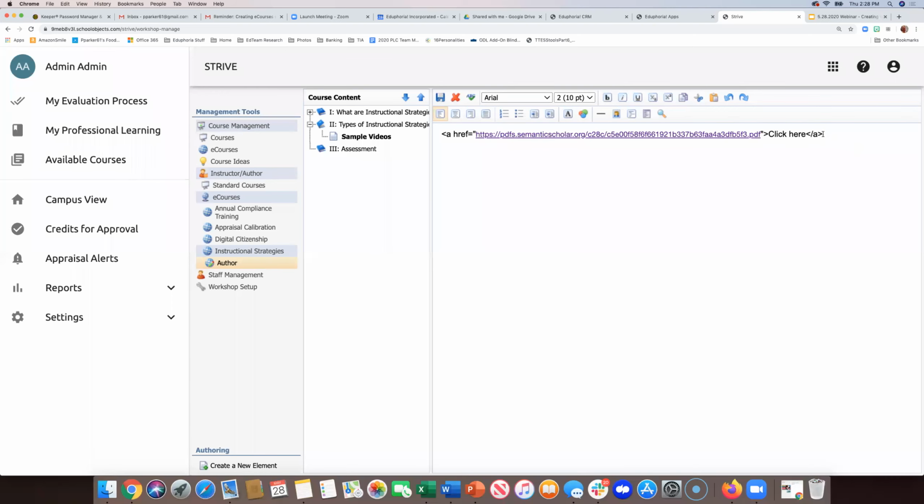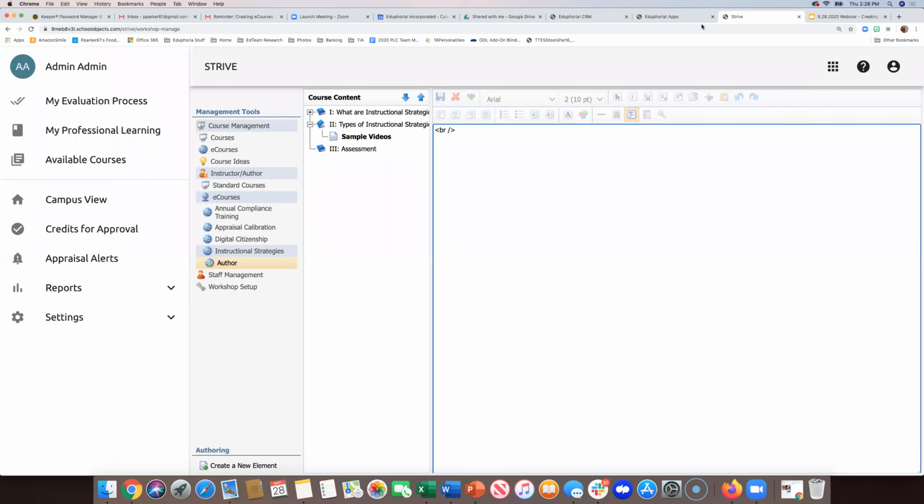Now, it's here on my screen, so I can mess with it, but I need to cut it and then come over here to the HTML window. So I'm going to toggle over to HTML source, and I'm going to paste that string of code that I just used, and I'm going to go back from my HTML source back to my regular window, and now I have a button that says click here, and it's hyperlinked. And I'm going to save it.